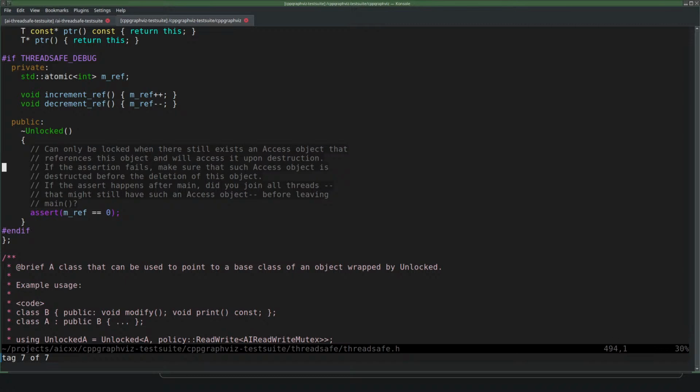If the assertion fails, make sure that such access object is destructed before the deletion of this object. If the assert happens after main, did you join all threads, etc. So we would assert, because mref will be not 0 if we have it locked.